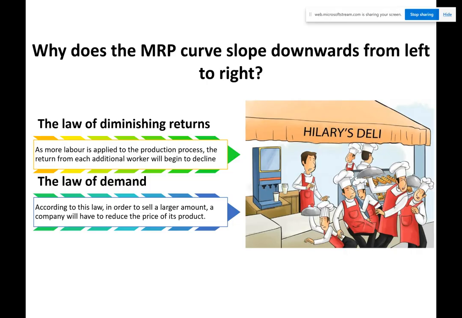So again, you look at big companies, they will always lower the price of their product to sell more, which means that if you're lowering the price of your product, you're not going to hire more people, because if you have to pay them a high salary, they're actually not going to bring in any profits whatsoever.